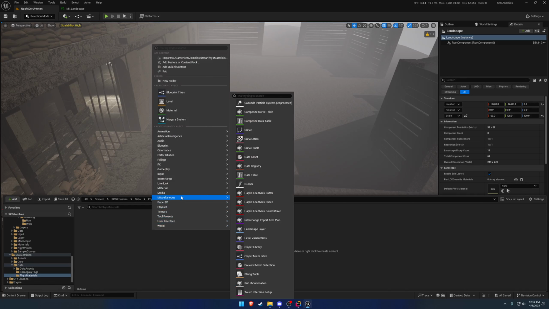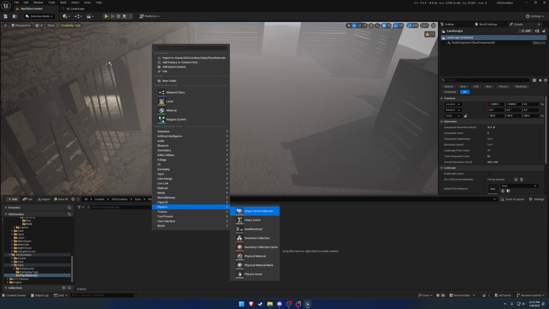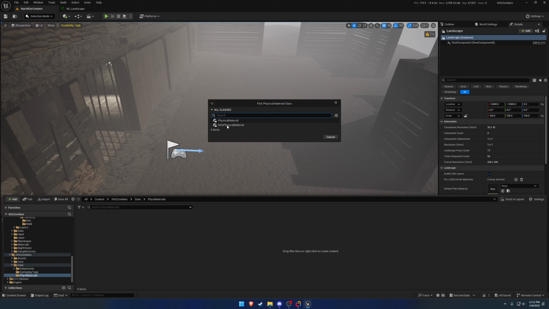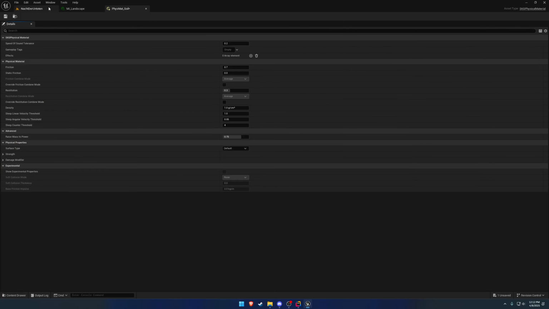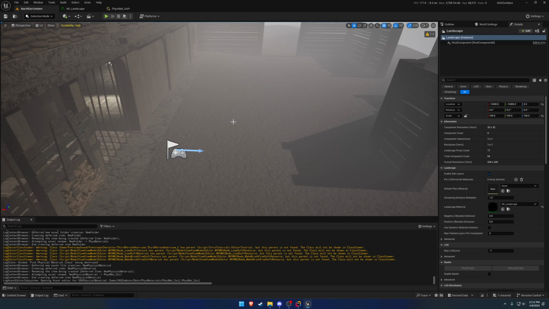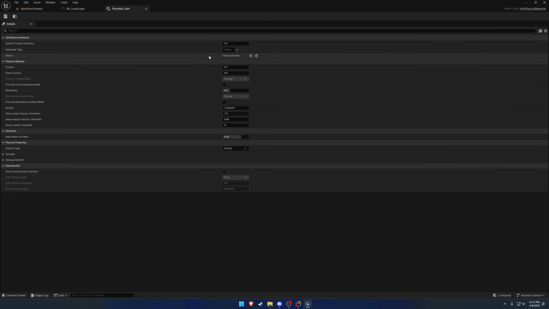Inside of here, we're going to go down to physics, or physical material, and use SKG physical material. Let's call it phys mat underscore. We'll just have a generic one for soil, even though we actually shouldn't be out here, but the zombies will. And if we want to be able to hear that audio, we're going to want that. I don't really know if we can actually be close enough to hear it anyways, but again, this is more so for testing.